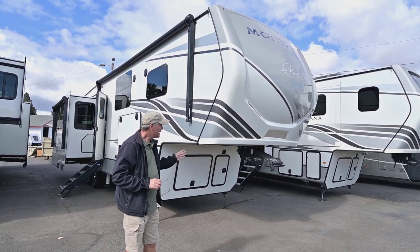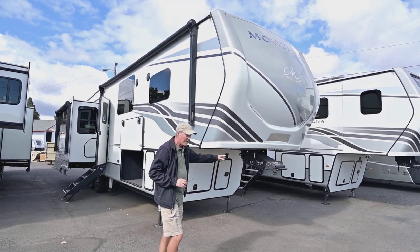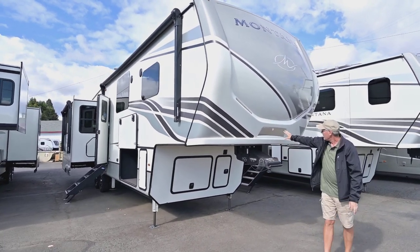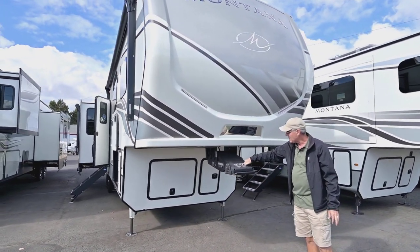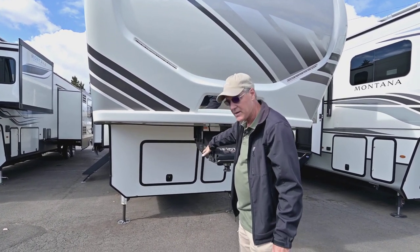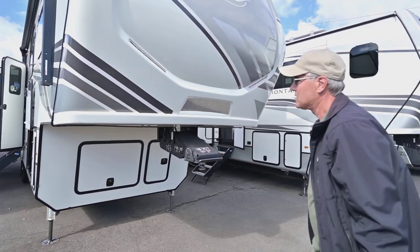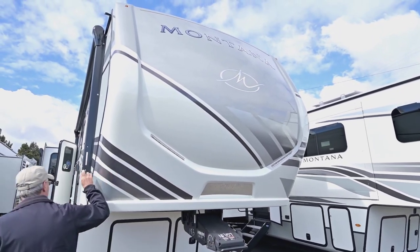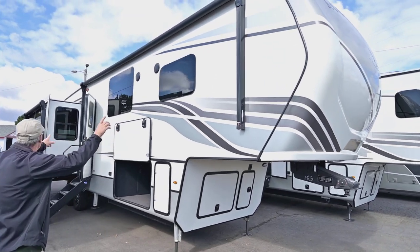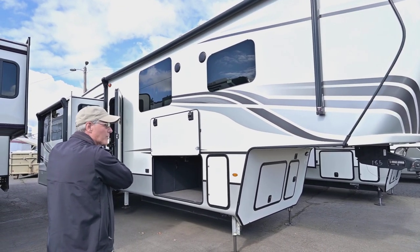Not a lot of changes in the 2024, but you do have some features they've had for years on the Montana that I like. There's a reflector here for making it easier when you're backing up. You do have a little bit of cushion on this kingpin hitch, which makes it a little nicer when you're going down the road. That beautiful fiberglass one-piece cap up front wraps around the edges, up top and down below — makes it super nice. You do have that push button awning and also another awning on the slide-out on the door side.